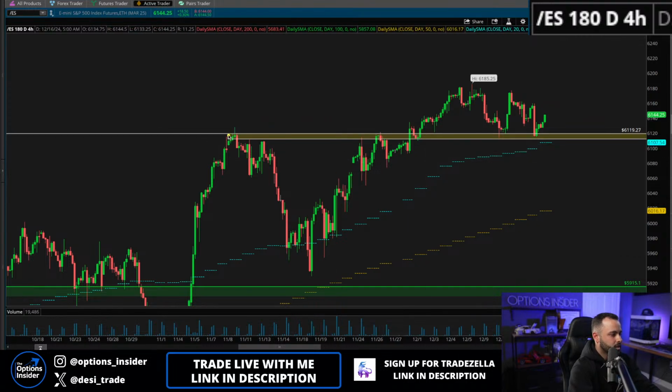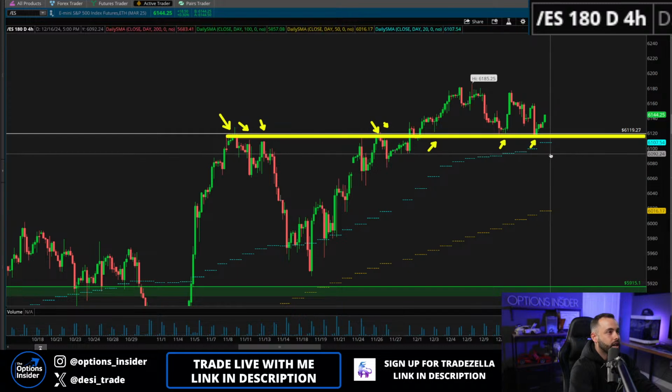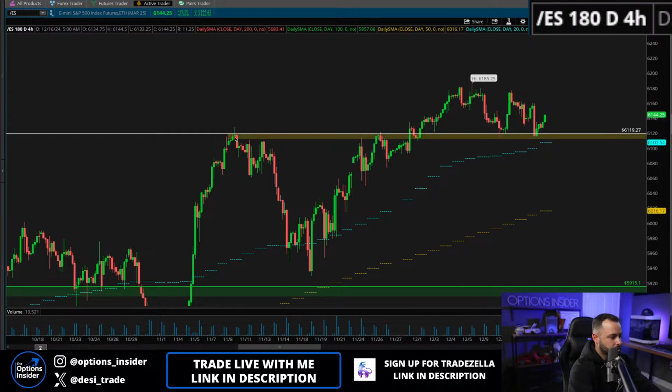You have held perfectly above these previous highs. Perfectly above these previous highs, 1, 2, and now 3 times, right? Look at how beautiful these previous rejection points are holding as new lows. That is sexy. I mean, that is just pure sexiness in my eyes. And on top of that, you now have the daily 20 SMA pretty much right under price action. And this is the moment in time right here, right?